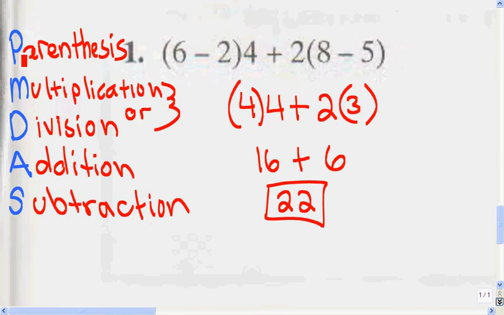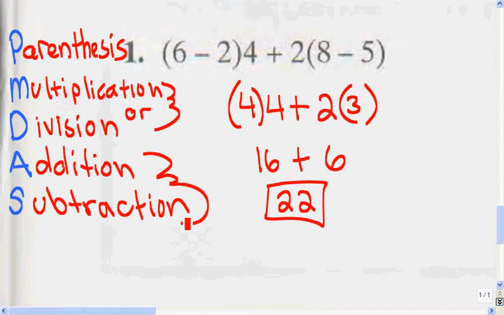One way that you might be able to remember the order of operations is by remembering the first letters, and it's PMDAS. PIMDAS. PMDAS. And that might help you remember parentheses first, then multiplication, then division, then addition, and then subtraction. The addition and subtraction can be done in any order too, just like multiplication and division.